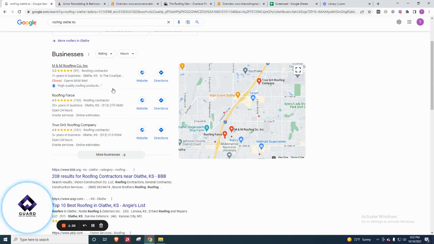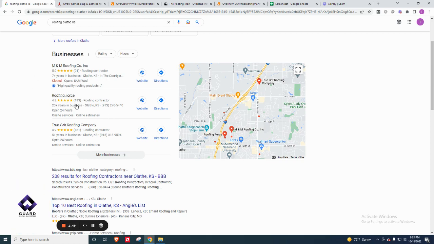Now, the next thing we are going to see is the Google Map Pack. The Google Map Pack is when Google is ranking the business profiles that companies have made through Google, and Google will rank these depending on how optimized they are. Is everything filled out 100% so Google doesn't have to guess on anything? Do you have pictures that are geolocated to Olathe, Kansas? In this instance, do you have good reviews with good ratings? And so on and so forth.